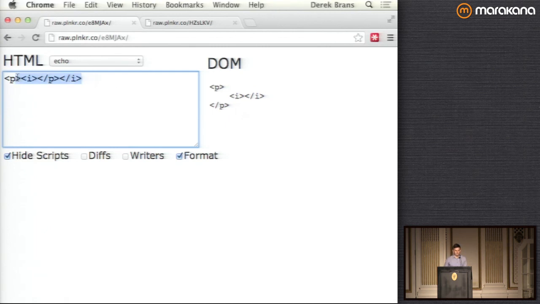IE7 and IE8 actually try to represent this in the DOM and create DOM soup. So just because I'm your parent doesn't mean that you're my child, for example. In this case, P could have I as a child, but I has P's parent as a parent.